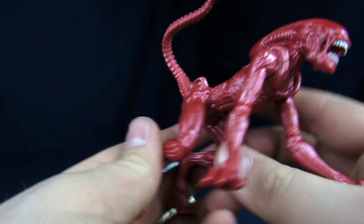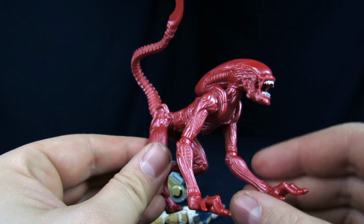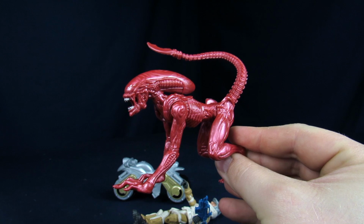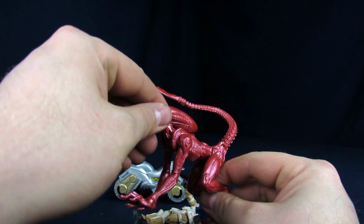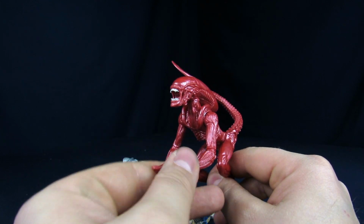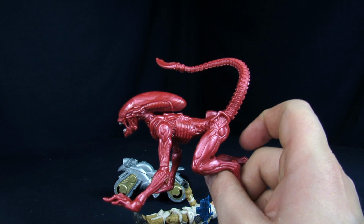That's kind of sad. I was hoping the legs would be able to move so you can have them stand up. Although, to be fair, one thing I'm going to give this over the NECA is it can do the all four legs pose really well. The NECA, you could do it, but the head doesn't like to go up quite like that. The alien dog's pretty good at the all four pose. It's not bad, but it's not this accurate. This is pretty spot on.